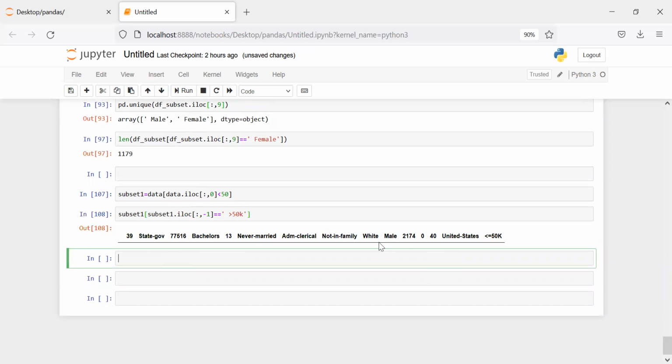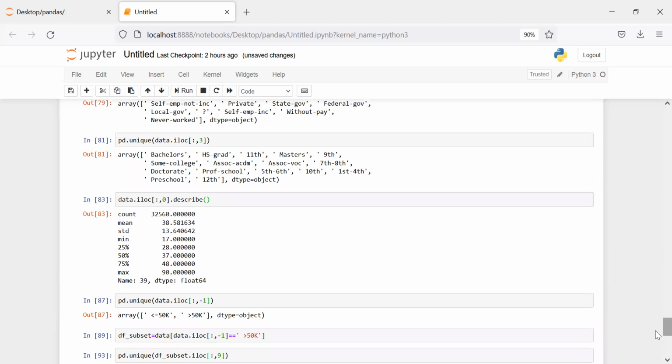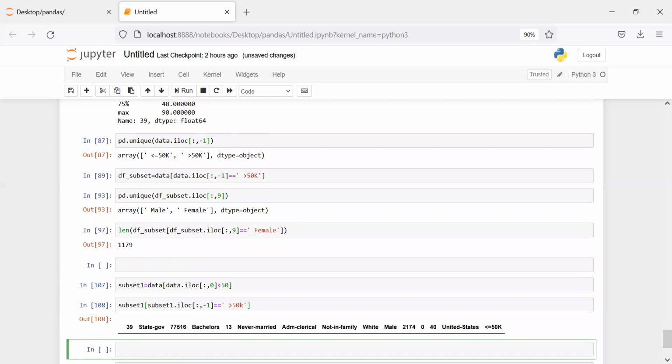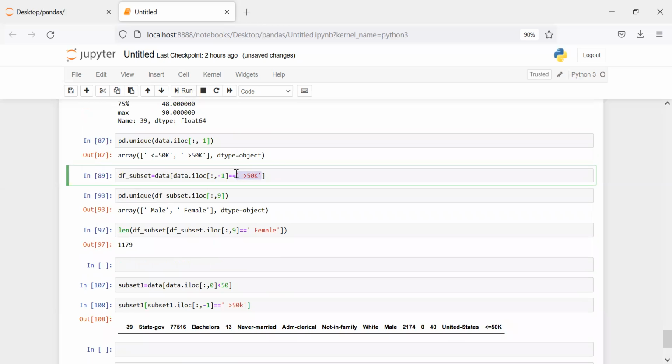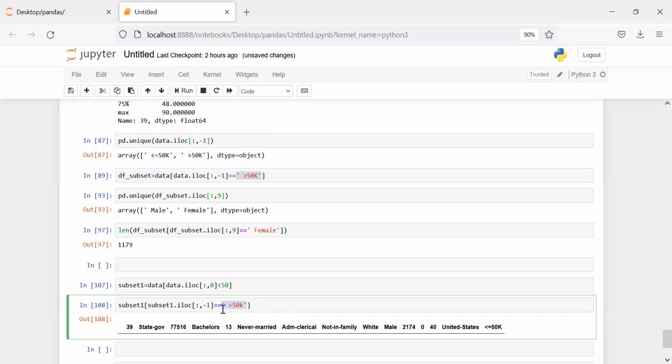Okay, maybe these particular values here shouldn't be exactly what you put. I'm going to copy this and paste it here.